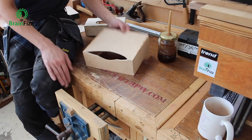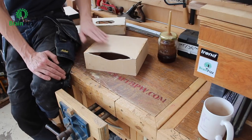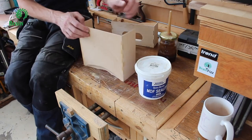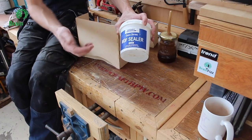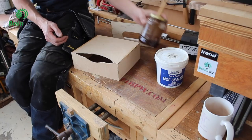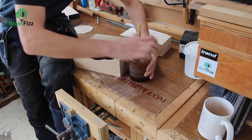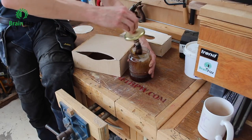I really can't be bothered, to be honest. It's going to live in the back of the van and it's only ever going to be seen when the van is opened, so it'll do what it needs to do. Because it's going to basically live outside — although undercover — I was going to put some watered-down PVA glue on here, which is pretty much what MDF seal is, just to protect it. But I've changed my mind because I've just found some shellac. I'm going to shellac the outside — it's been sitting around for ages, it's probably gone off anyway, but it'll be quicker. And the brush is already in here, so I don't need to worry about finding one.